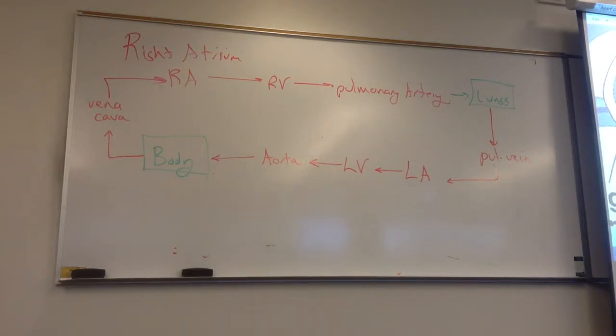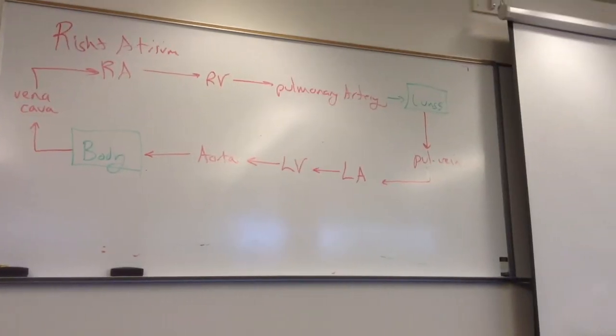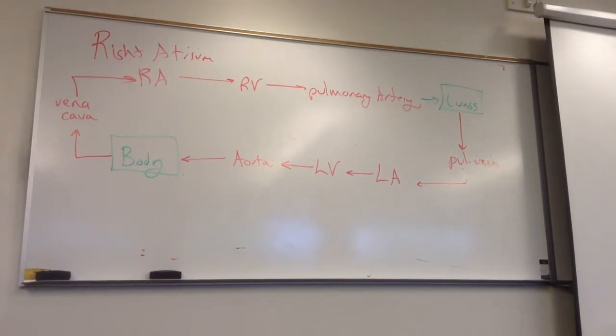Can someone tell me why in the world your heart has valves? To control the flow. Blood moves one way. So we can say that a lot of ways. We can say it prevents backflow. It's to keep the blood going one way. You don't want blood going backwards. If blood goes backwards, you die because it would go the wrong way. So it has to go in that order. The way you do that is use valves. If you're a plumber, you heard of check valves? That's a check valve, basically. The water can only go one way.